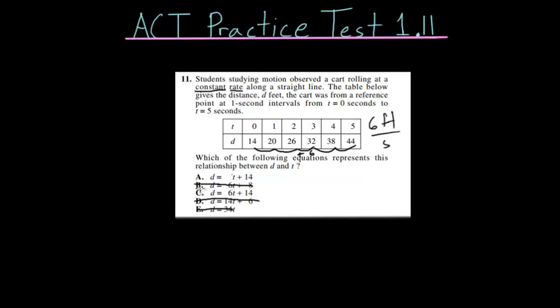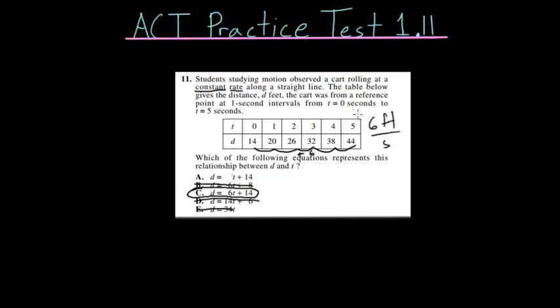That would be choice C, since if I put in t equals 2, then I'll have 6 times 2, which is 12. So I'd be adding 12 there because we've gone 2 seconds past the starting point. The point to take away from this is that every time I increase t by 1, our distance goes up by 6.